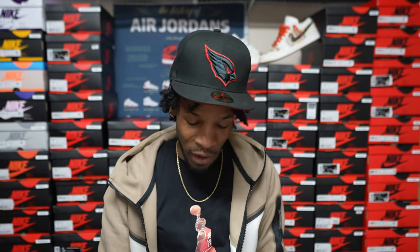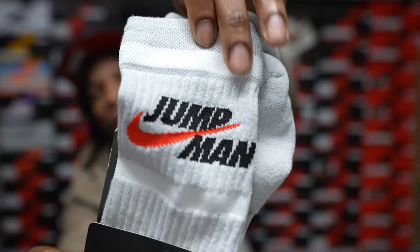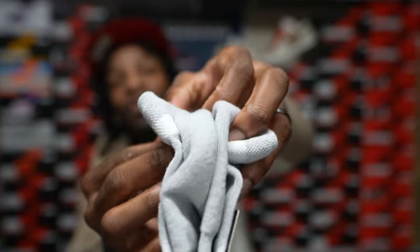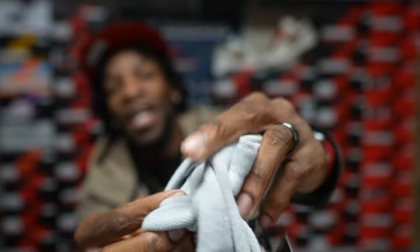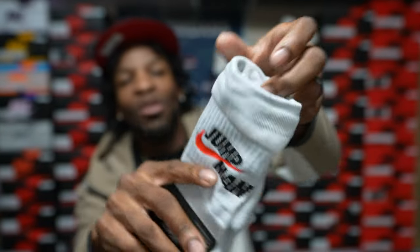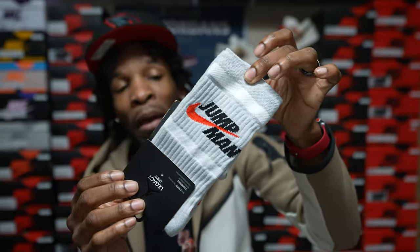And of course, my favorite, I did get these gray socks with that infrared or red, however you want to put it, hit right there, man. So dope. You got to check them socks at every store you go to. It does have Jordan written on the inside of that right there. You can barely see it, but you got to check. Every store has different socks, and you've seen I got the last pair from that store, so they might not restock these anymore. They might be sold out. Once they gone, they gone, man.